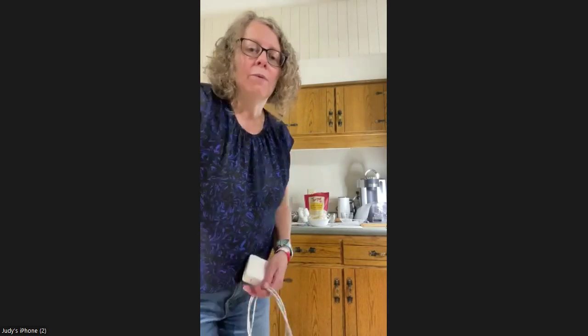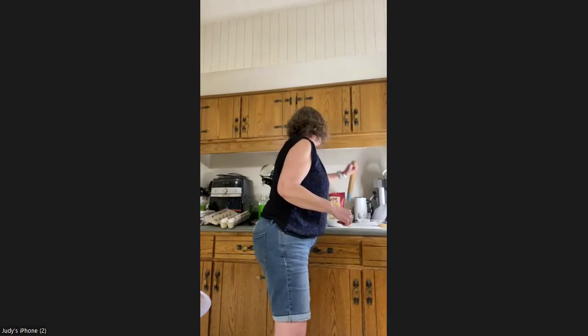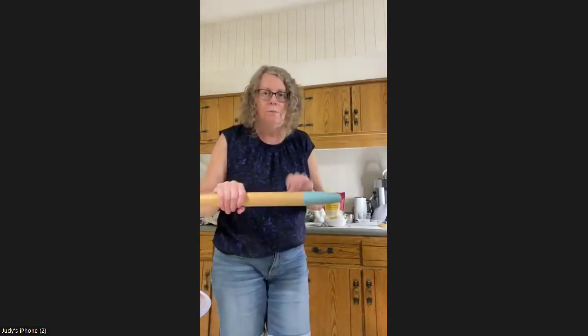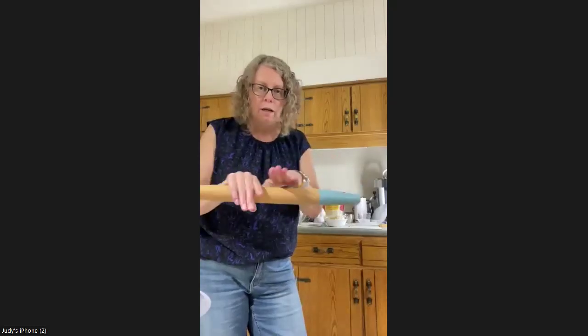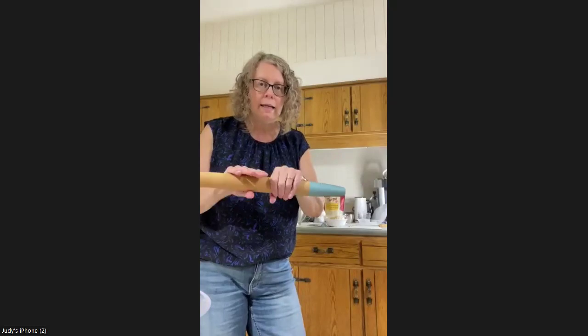Yours is so straight and even as well, like your edges. With the gluten-free one, they definitely weren't quite so even and pretty. Again, I think it's different. If anybody's worked with any gluten-free flour before, usually we don't roll it out. But I did, I was able to roll it out, but it just wasn't so even. I did use the same rolling pin, but you put pressure on with your hands as opposed to a rolling pin. You roll like this, you push just pressure on like this, and I think that's what makes a difference.